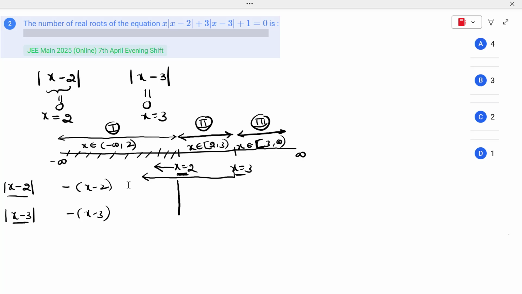Region 1 splitting is over. Now come to region 2. I am marking region 2 with dots. In the dotted region, for x equal to 2, the dotted region is towards the right. So mark it as plus x minus 2. For x equal to 3, the dotted region is towards the left. So mark it as minus of x minus 3. Now the third region I am marking as crosses.